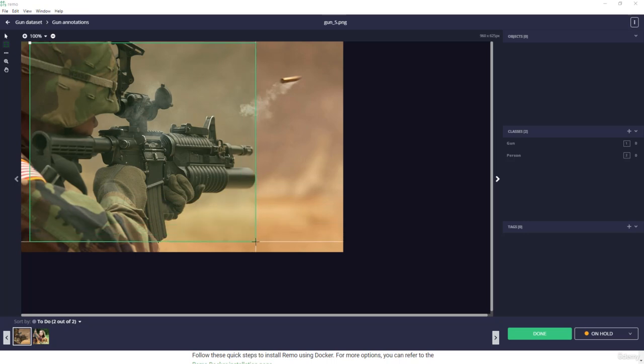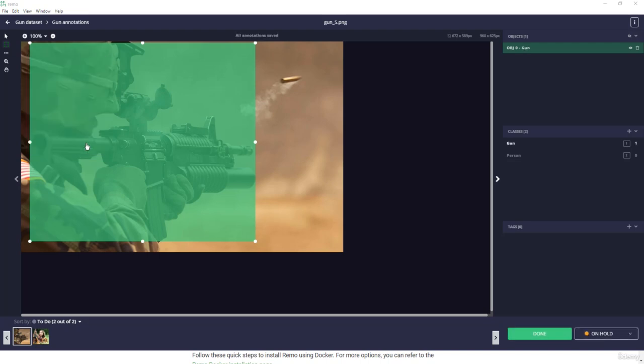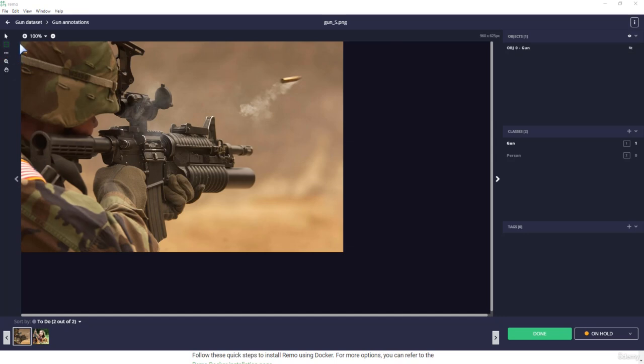We pick it up like this, and that's fine. So this is a gun. We have a gun, and then we save it. Then next we move to the next, where we have this person. So we could have this, and then for now we could always take this off so that it doesn't disturb when we try to do the next or annotate the next object, which is this person.